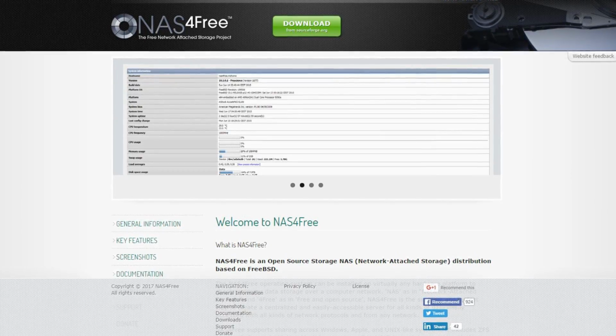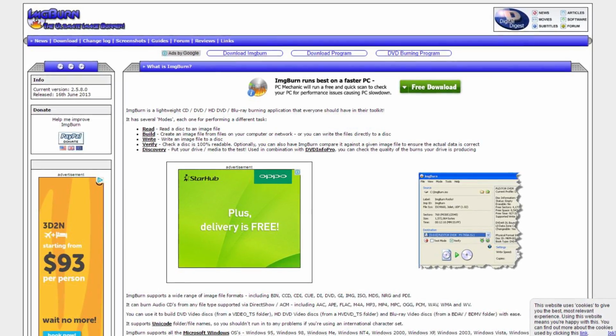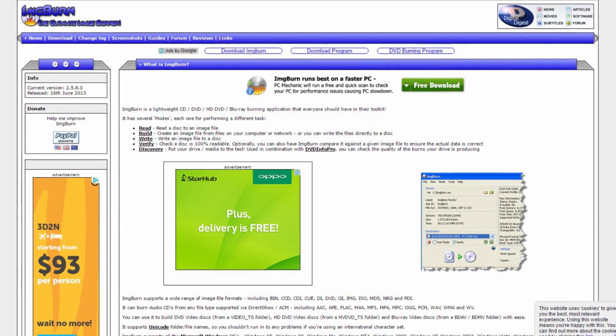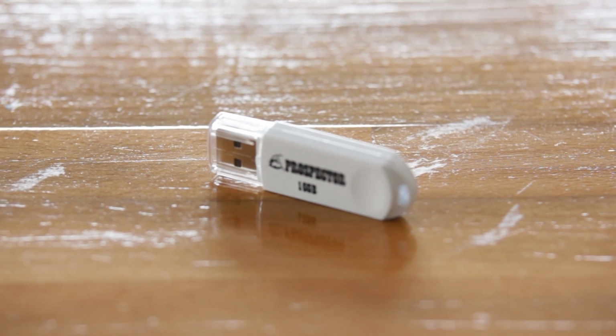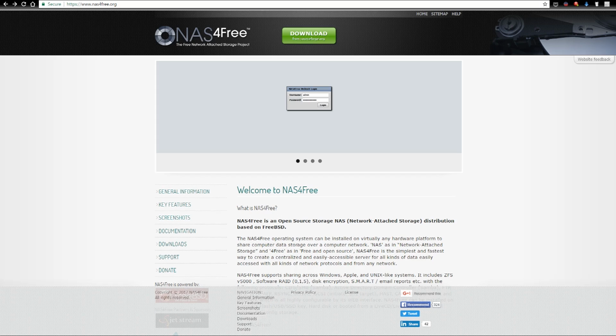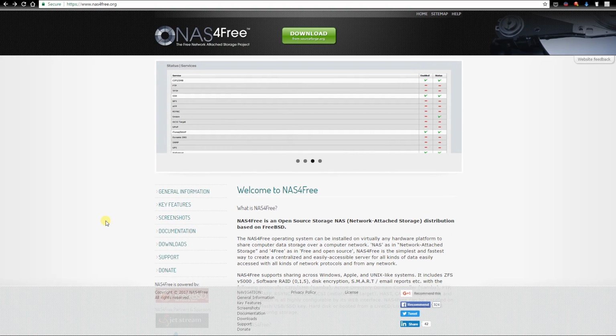And then aside from that, you're going to need 2 pieces of software. One is obviously the NAS for free operating system, and the other one is going to be any kind of image writing software, because you're going to need to write the NAS for free image to a USB drive, like what we got here. You're going to want to head over to nasforfree.org, and once you're here, it's a little bit of information, but basically we want to jump to the downloads page. So you can either click on downloads here on the left hand side, or just go straight for the green button on top that takes you to the SourceForge page.